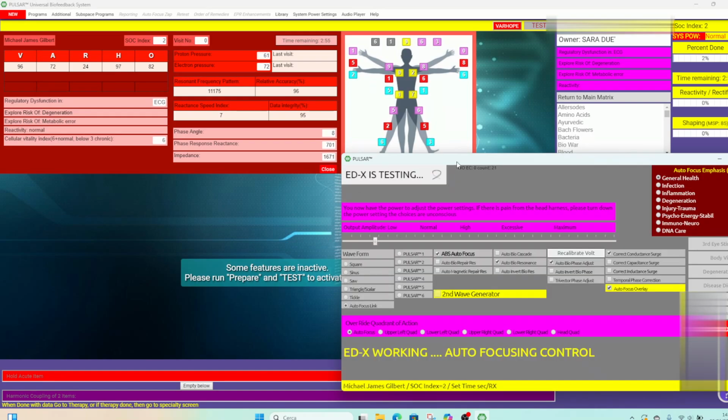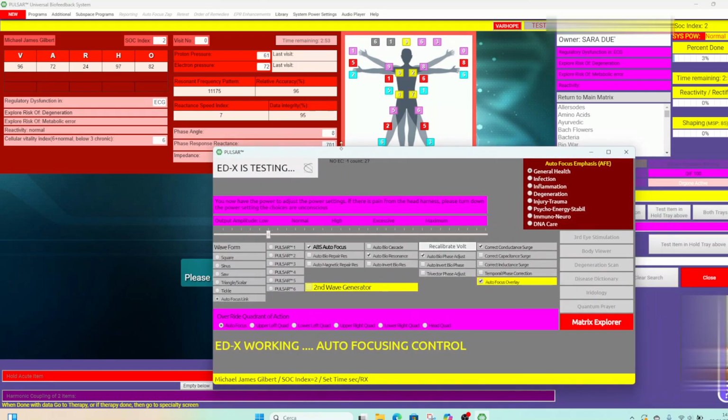So we send with the software to the energetic field of the client by distance more than 50,000 frequencies, different frequencies of different issues.